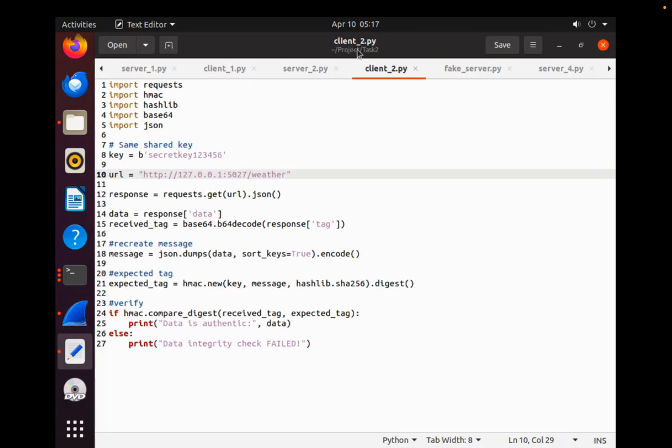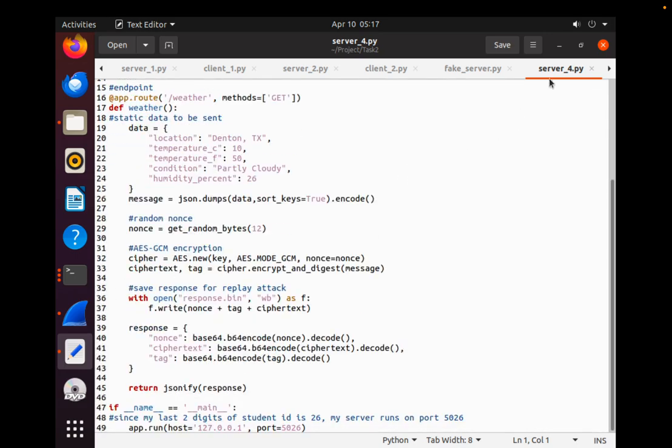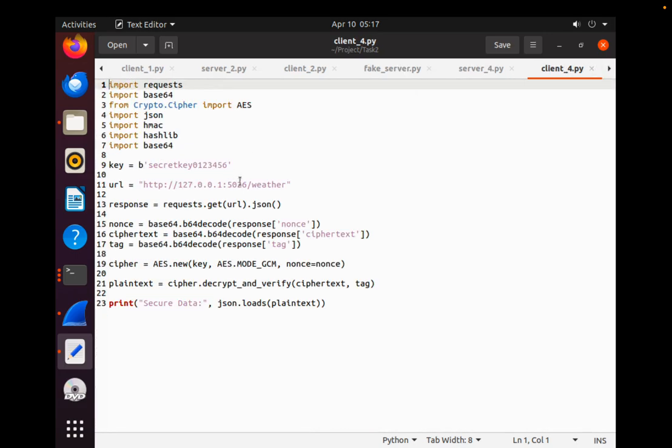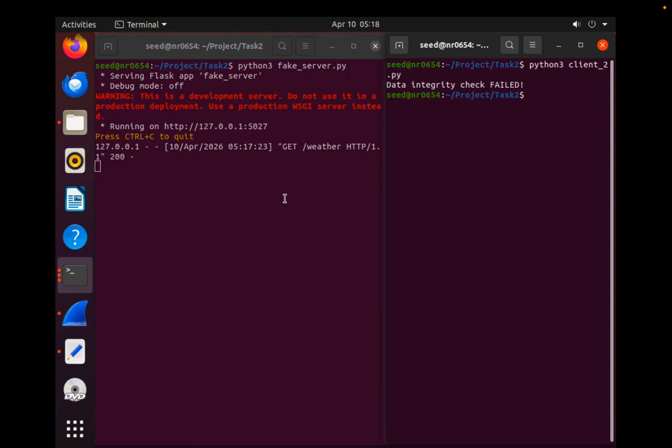Finally, we combine confidentiality and integrity using authenticated encryption with AES GCM. This allows us to encrypt the data and generate an authentication tag in a single operation.